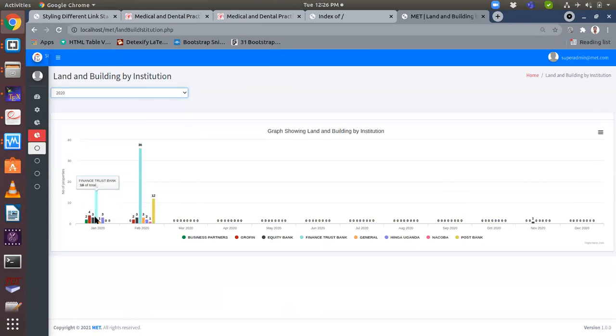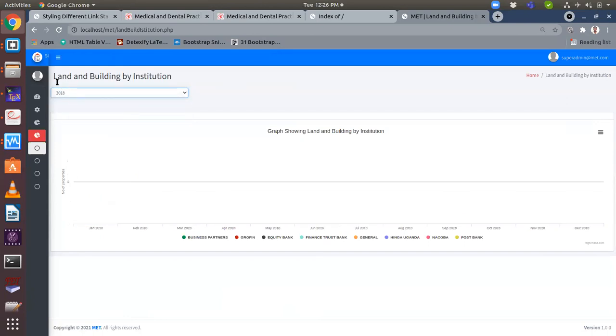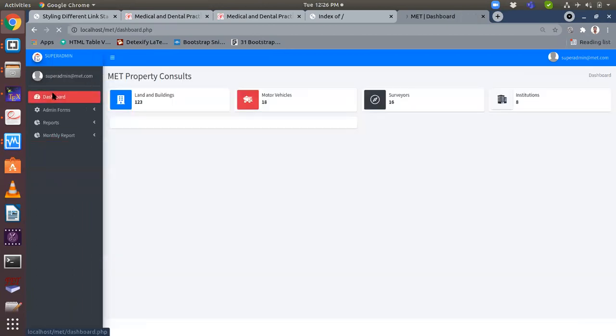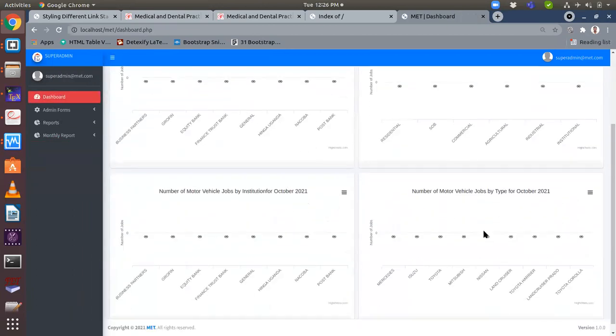This is some business for someone here. Yesterday I was here hustling with this graph. I wanted to make this responsive. His dashboard has different graphs, but because there's no data, they still show zeros, but they work.